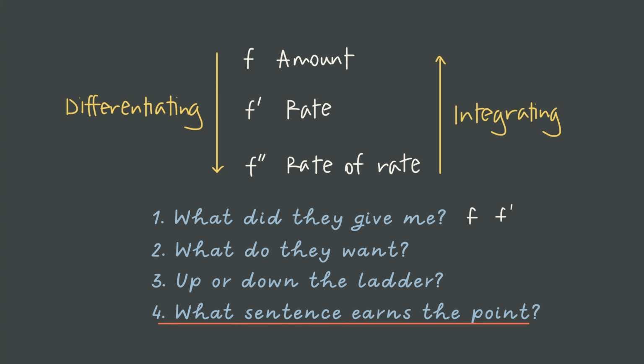So bringing it back to the beginning, just remember that if graph and table questions have felt kind of random, they're really not. Most of them are doing the same thing. They're asking the same kinds of questions, just in different ways. We need to figure out what quantity we're looking at. We figure out what they're asking us for. We decide whether we're moving down this list by differentiating or moving up this list by integrating. And we always, always, always write a clear sentence that uses the right words. That's pretty much it. If you can do these things, there's a huge chunk of questions on the AP exam that are going to get a lot easier.